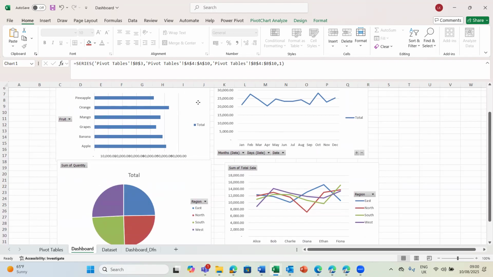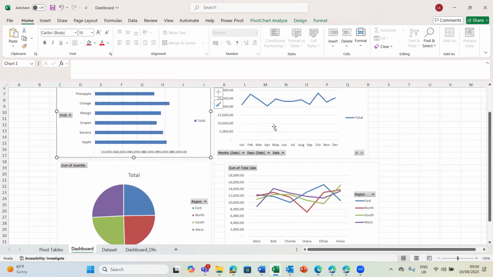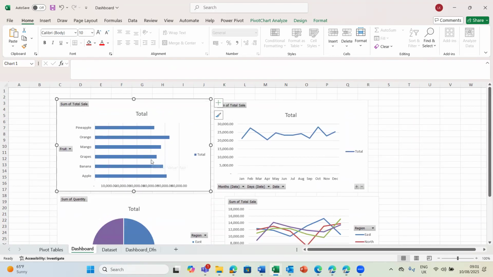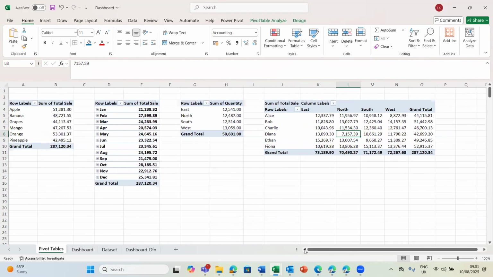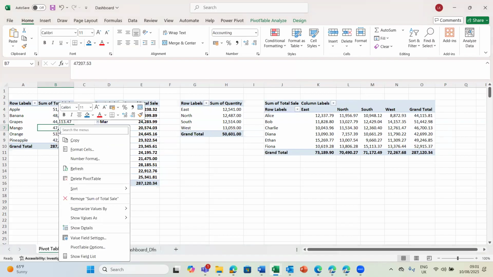Suppose, let me go to pivot chart again. And suppose I don't need these figures to be like that. Let me just summarize these figures. Let me just format these figures.